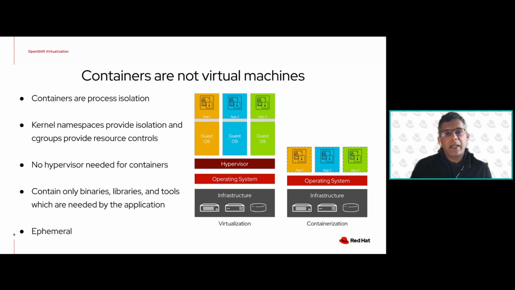Virtual machines, on the other hand, do it in a very different way. They are basically a digital copy of your physical machine. You can have multiple virtual machines with individual operating systems running on the same host. The way virtual machines work is they rely on the hypervisor, and that's the key difference between virtual machines and containers. I just wanted to touch on this before we went a little bit deeper into OpenShift virtualization. Next slide, please.